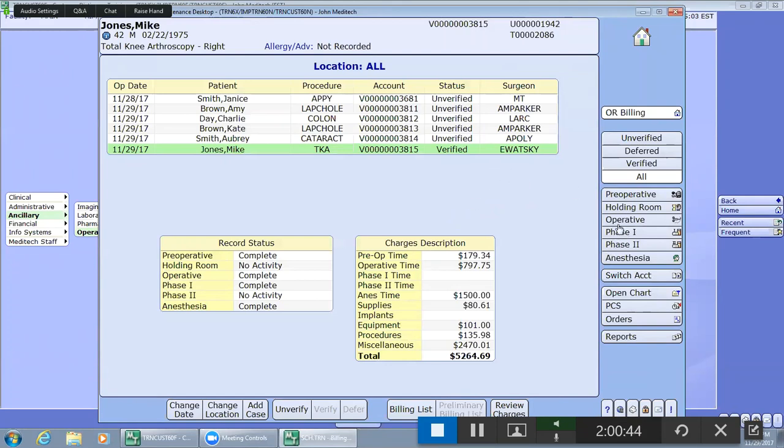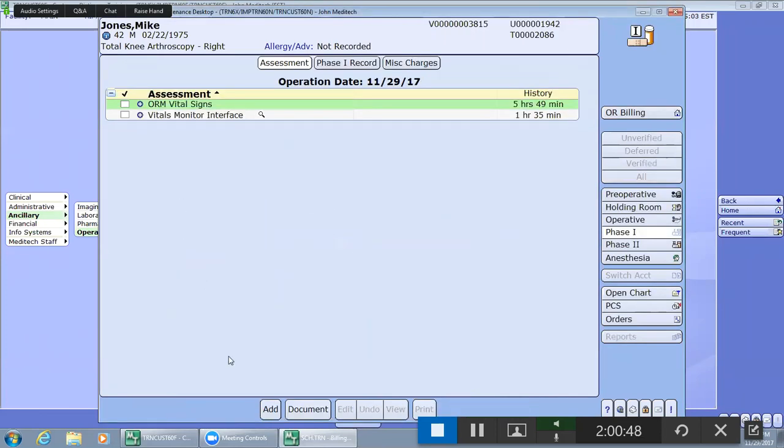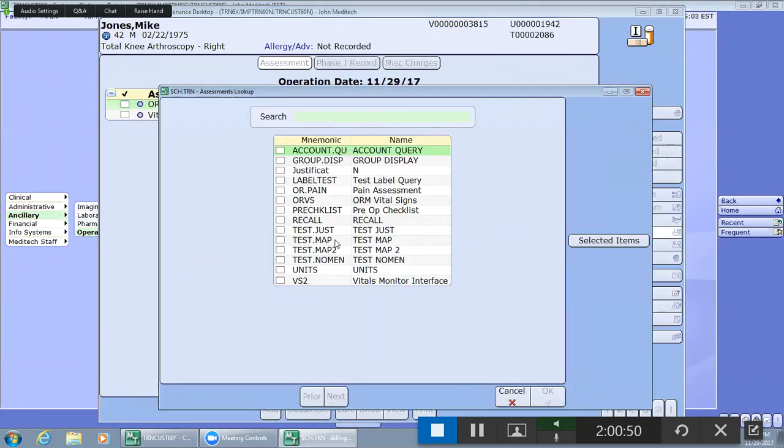Now, one thing, even though the case has been verified, you do have the ability to continue documenting assessments. So if you wanted to do a post-op follow-up with the patient, maybe 2 weeks after surgery or a week after surgery, you can do a follow-up call and document an assessment associated with that.